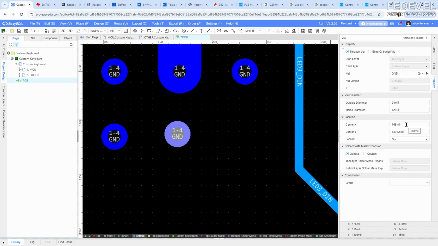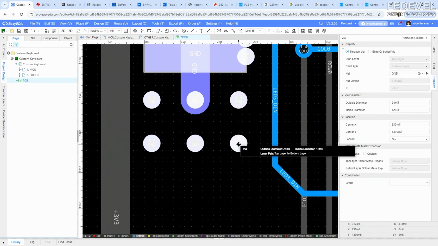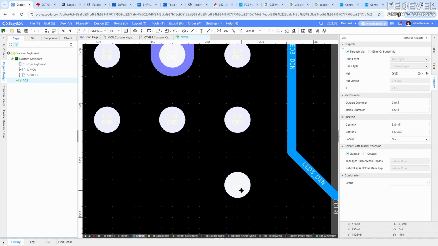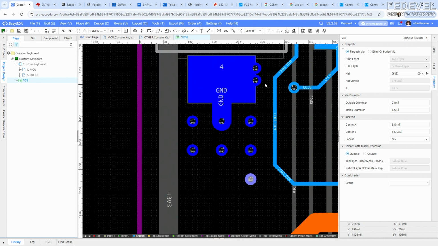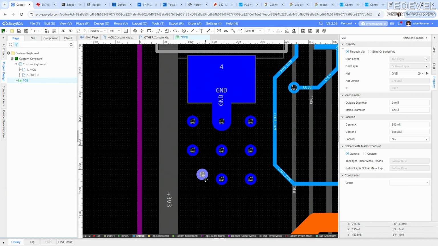I'm just trying to place these vias nicely, so it looks nice. Okay. And a few more. And the last one.